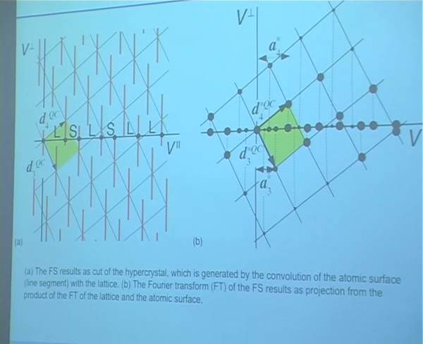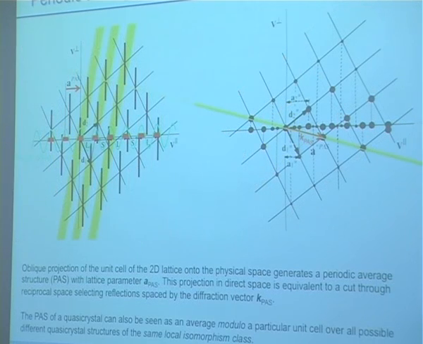We start with the diffraction pattern of a quasicrystal, embed it in higher dimensions, and then can derive the real structure. Then one further point is, do we have any relationship to a periodic structure? And we can now perform an oblique projection along these yellow stripes. And then you see you get this red marked average structure. In reciprocal space, this projection corresponds to a cut. So these reflections are periodically arranged. And this is the diffraction pattern of the periodic average structure.